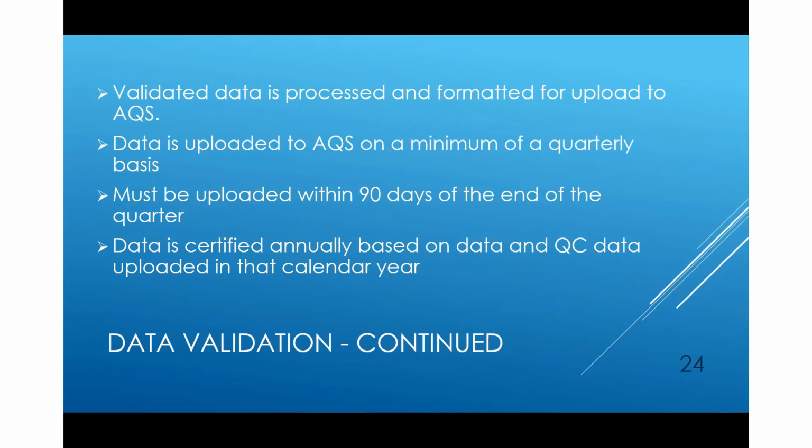Validated data is processed and formatted for upload to AQS when it is complete. Data is uploaded to AQS on a minimum of a quarterly basis. It must be uploaded within 90 days of the end of a quarter, and data is certified annually based on data and QC data uploaded in that calendar year. So we verify and validate our data, and it's uploaded to the AQS database, and it is then made available for public review and for the EPA, which is our end goal.